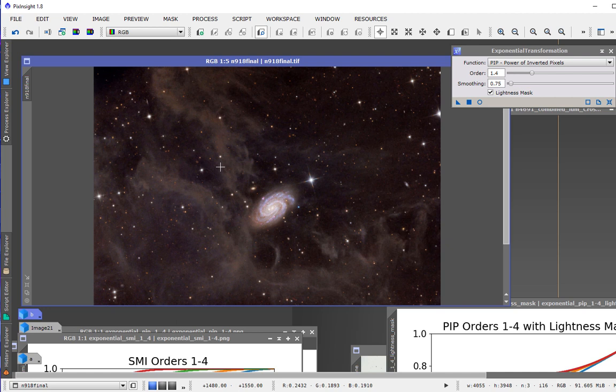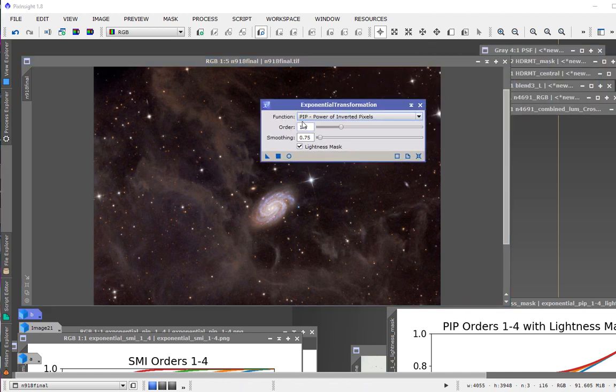It seems like that was a deep dive into it, but I think my justification is if you looked at the function and the order and the smoothing, and you had no context of what those things meant, then you would need to see, I think, what I just showed you to really gain some insight into what they're for and why you would choose one of those two functions over the other. So I hope you enjoyed this exploration into exponential transformation.